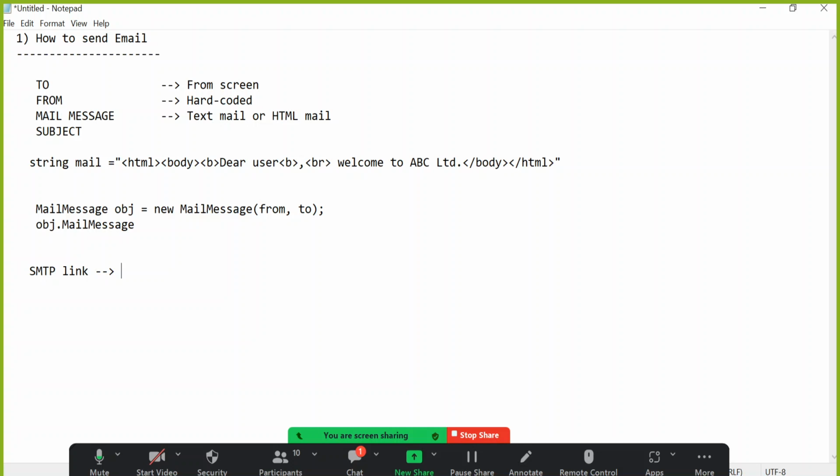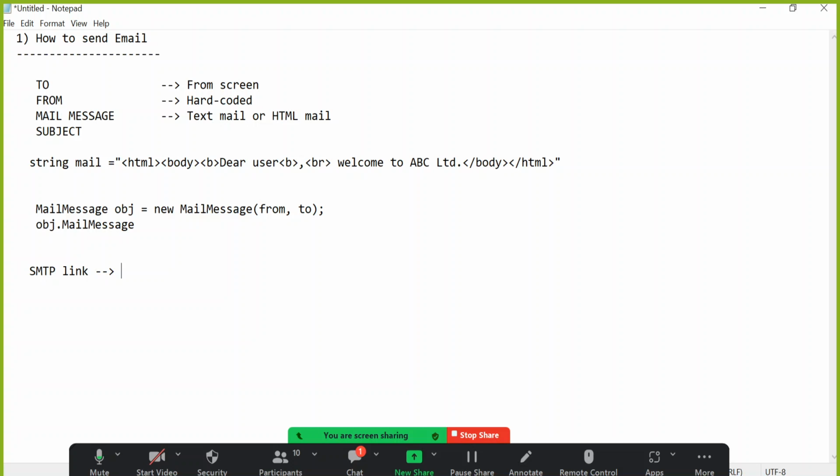Imagine somebody sent some illegal mail. Then who will be responsible? Now Google will be responsible. That's why they will make sure that whatever Gmail ID you are using for that purpose, that is strictly validated through some security protocol. Alternate email address should be there, mobile number should be verified, all those things will be there.